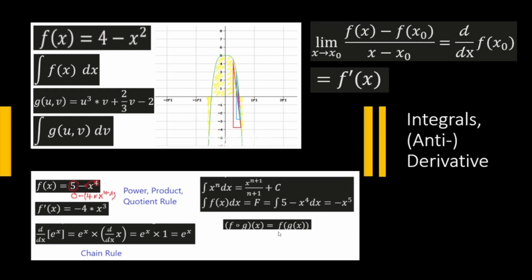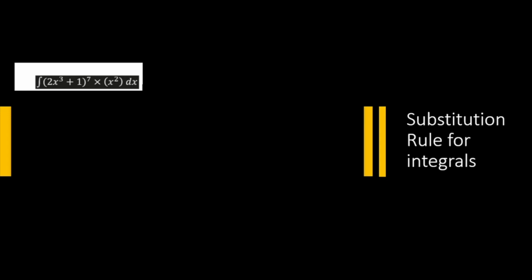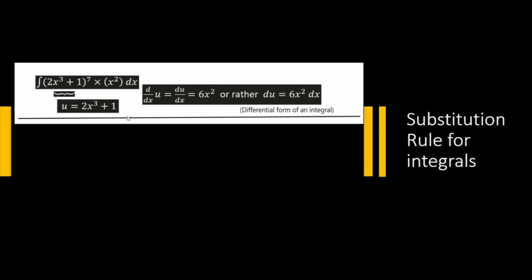One very last thing to prepare you for the upcoming proof: what is the composition of two functions? Say we are working with this function, denoted by a little intimidating integral. But for computing this integral, we rewrite it. We want to set this inner part as, and everyone knows what to do, variable u. Combining this equation with Leibniz's formulation of a derivative, it now yields the differential form of an integral.